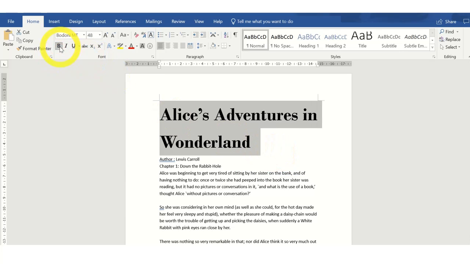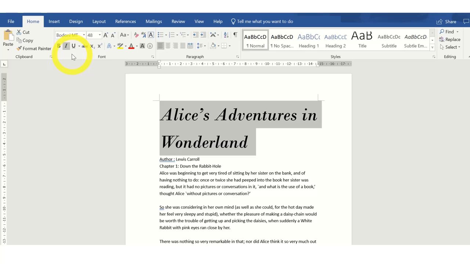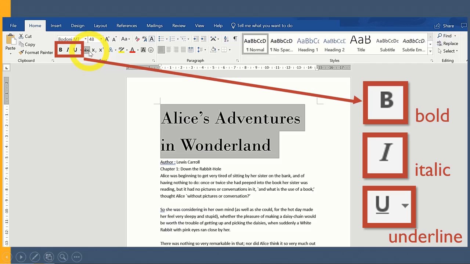There are three ribbons below. The first ribbon can let your text look bolder. The second ribbon can let your text look italic. And the third one will underline the selected text. If you want to cancel this change to the text, just click the ribbon one more time. The key point is that first click applies and second click cancels.